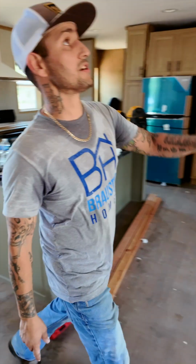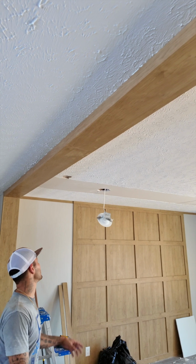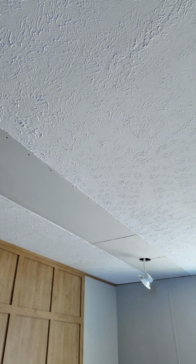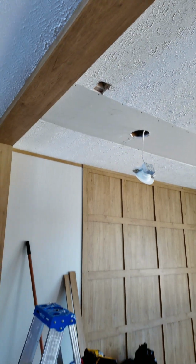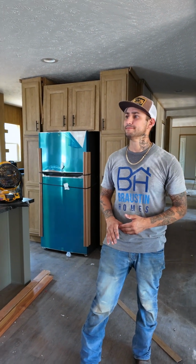Do you want to show us what y'all did today? Yeah. So this marriage line right here, this is one of the spots in the home that needs to be joined and trimmed out. This section right here, there was a stretch crack, so during transit, sometimes the home twists or moves, and so we're addressing that. We cut out the ceiling, added support, put back the sheetrock, and next we're going to be tape floating and matching texture. Perfect. Yeah, so we will see you at the cosmetic walkthrough soon, so that's exciting. But yes, thank you.